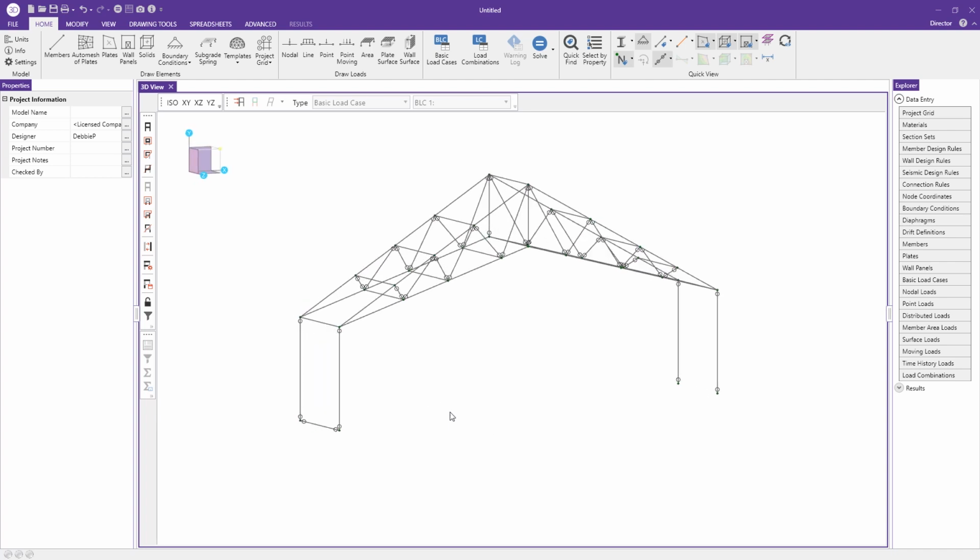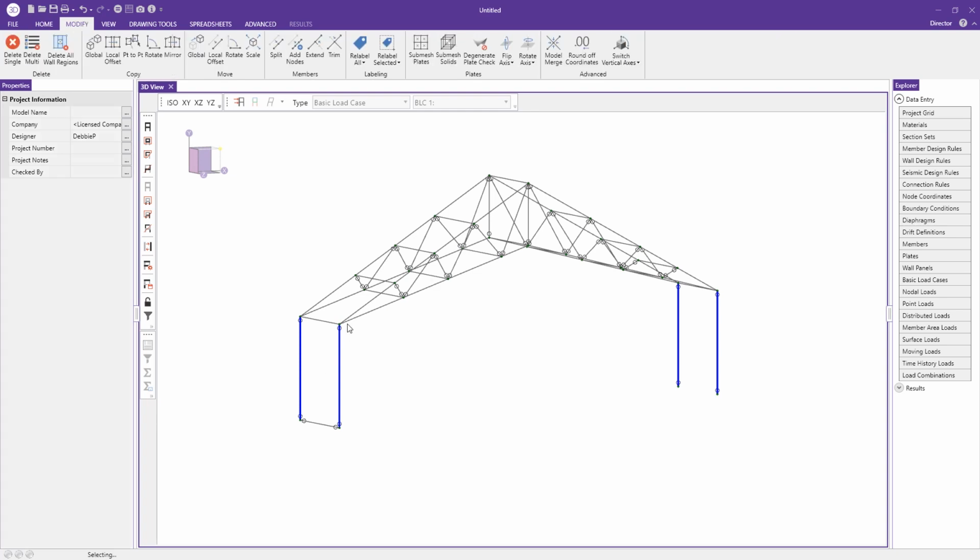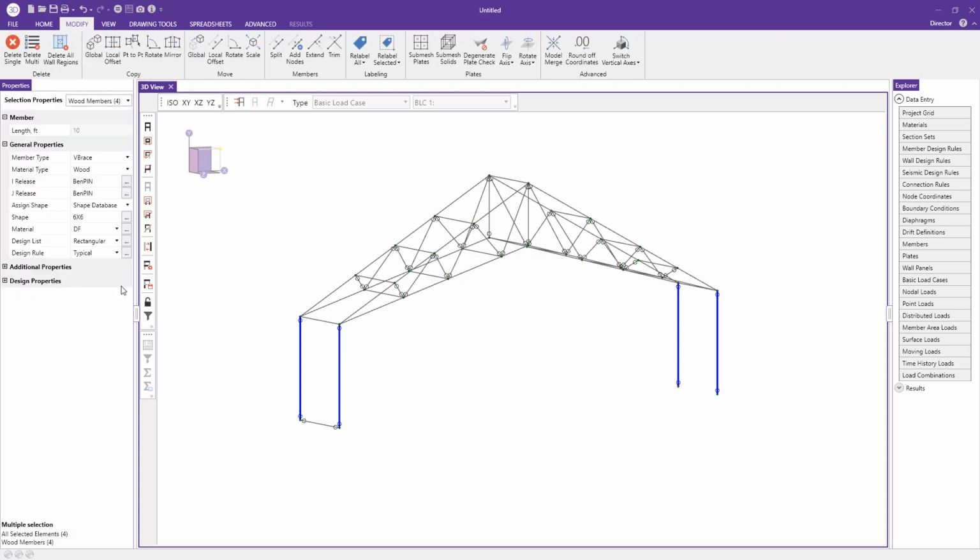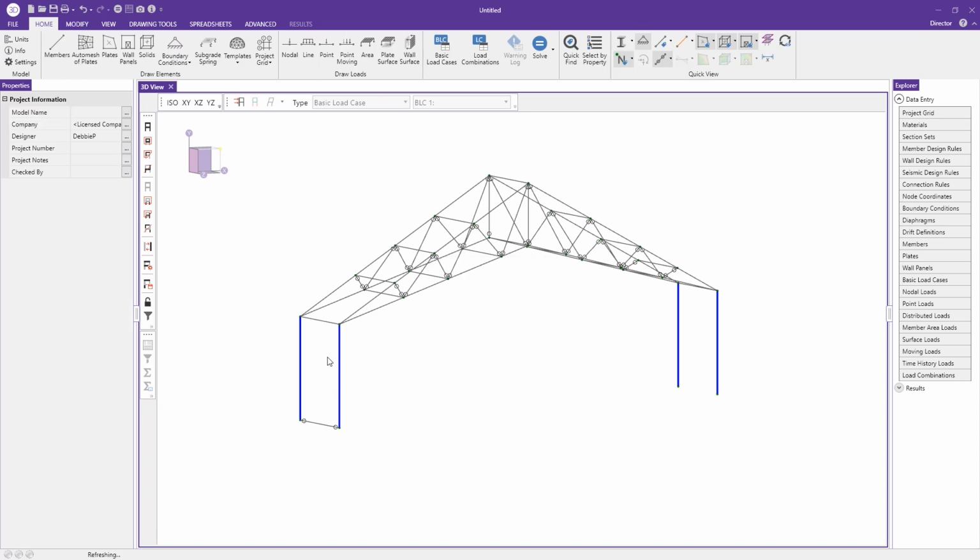I'm also going to go ahead and select all of these because, by accident, I made all my columns pin, which is not what I was interested in. I want to make these fixed. So I can either open that dialog with the 3 dots, or I can just delete. And by deleting it, it just defaults it to a fully fixed condition. That's your default whenever you don't address anything in your fixities. It's just always fully fixed. And so then I can go ahead and say, let's unselect everything. I made a quick change to all those columns.